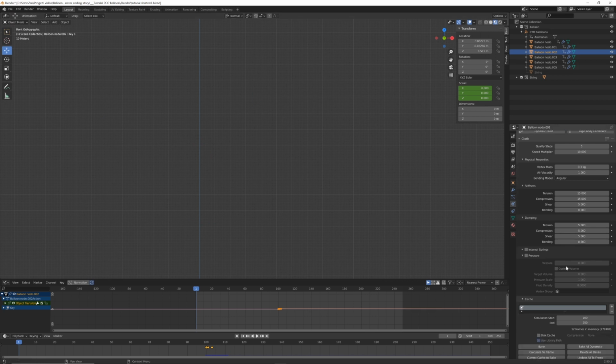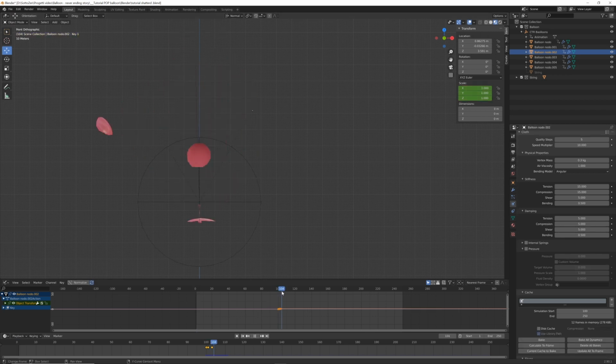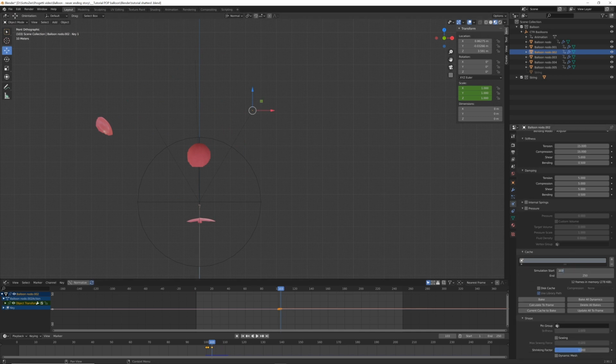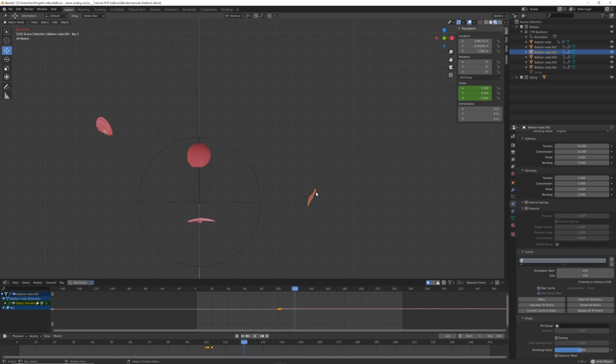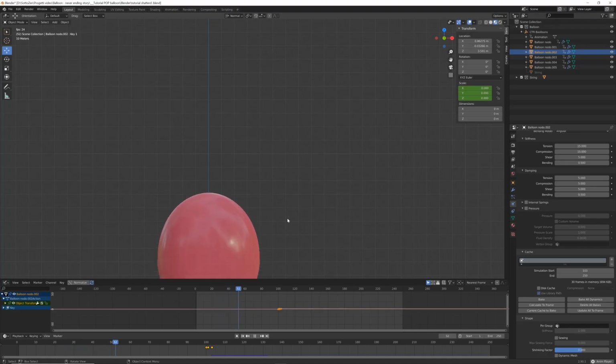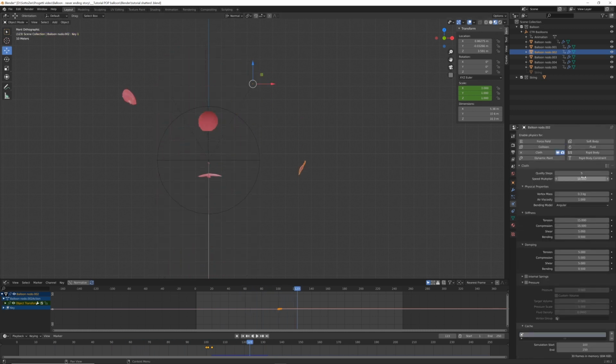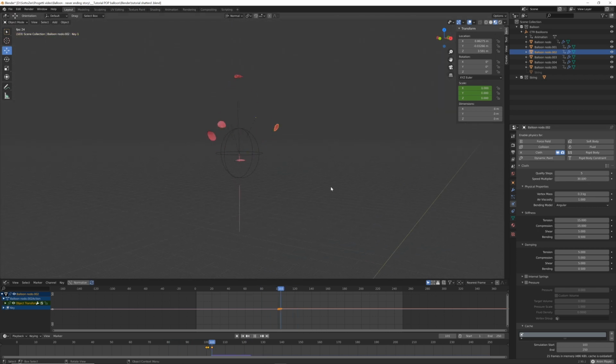Something went wrong. I think I made the wrong, yeah, it's not 100, it's 103. Let's try to use the frame where our shape animation ends. Here it is. So let's see at normal speed. I think we can even do more, maybe. Okay, let's repeat the same for all the others.